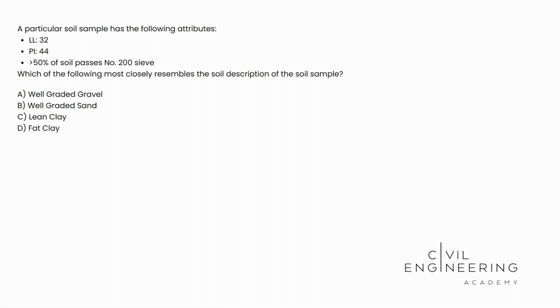So what we need to do is ultimately figure out which classification system we are going to be using. Well, the USCS method actually uses a group symbol and a group name, or we could have thrown in a group symbol instead of a group name here, but point being, the AASHTO method actually uses an A dash with a number as the classification. That's going to be how they classify a soil type. And so right away, we're looking at our options that are available to us. That's going to be the USCS method. So that's step number one, identify which one we're dealing with.